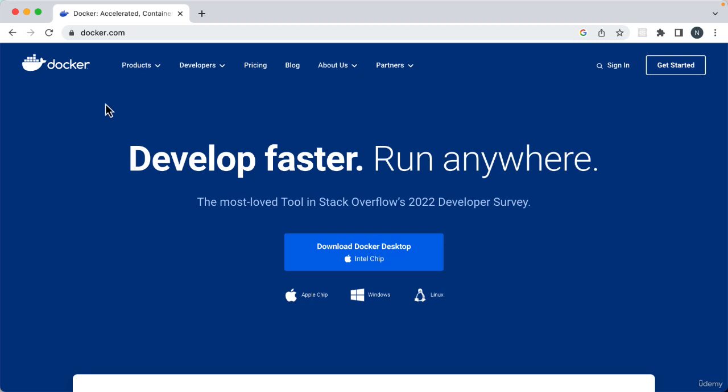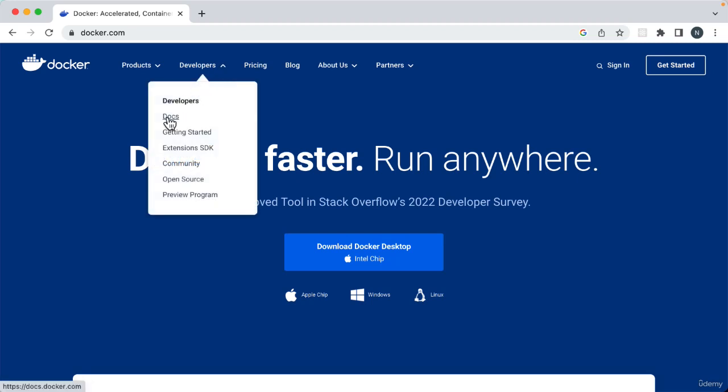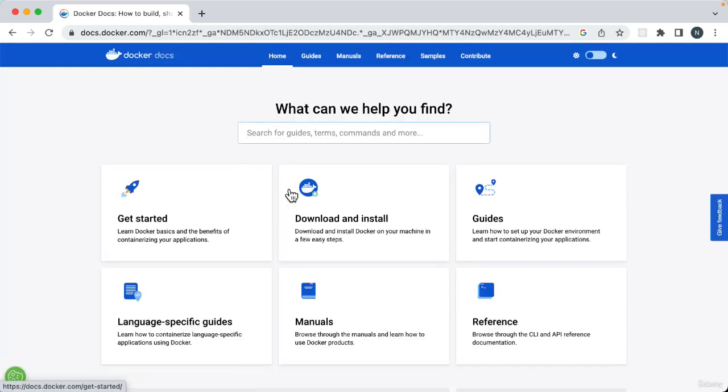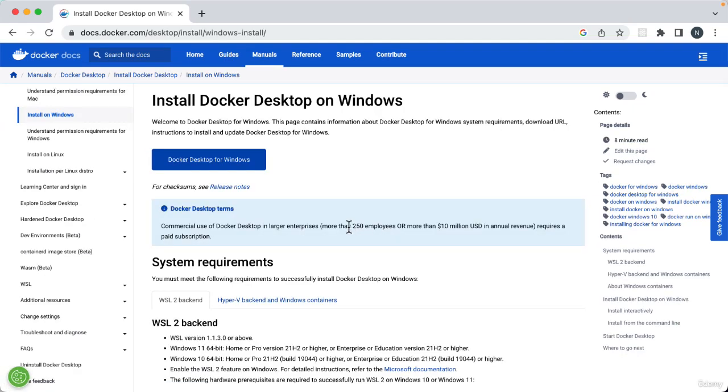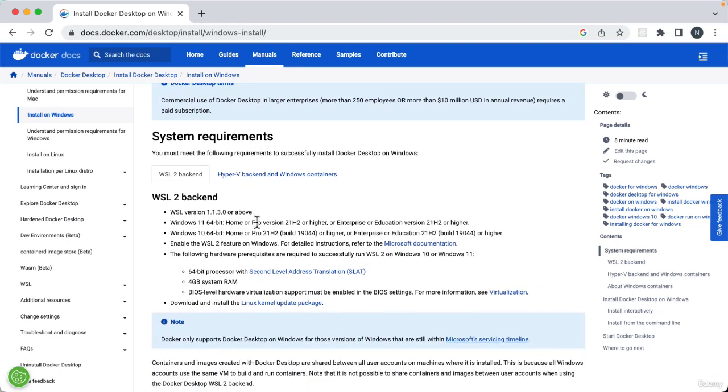Now, you do need to install Docker, and each operating system has a slightly different way of installing it. If you're on Windows, then please do take a look at the documentation, at download and install, because for Windows you need to take a different step depending on whether you're on a home version of Windows or the professional version of Windows. So do come in here, take a look, and please follow these installation instructions to get this up and running. It should just work fine, but just in case, do take the precaution to take a look at this.